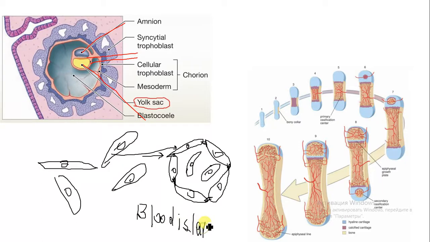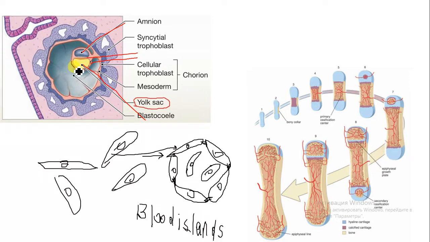Blood islands. And these blood islands are a predisposition for future blood vessels. So this simple squamous epithelium later will be present in blood vessels, as we discussed previously. But now they are just like bubbles. But later these bubbles inside the yolk sac start to join each other, forming the capillary network.